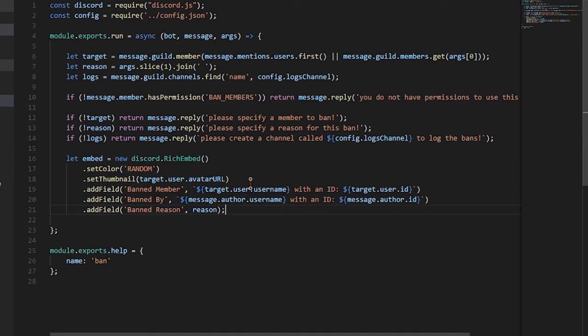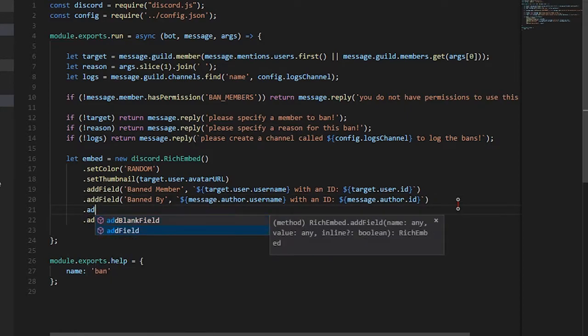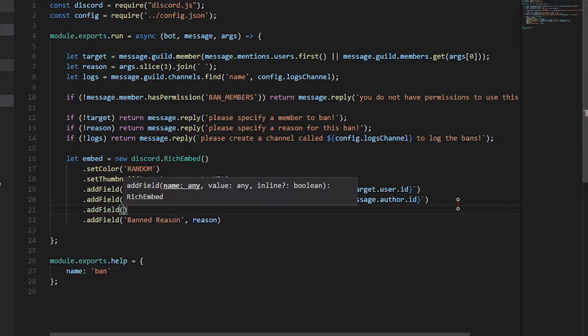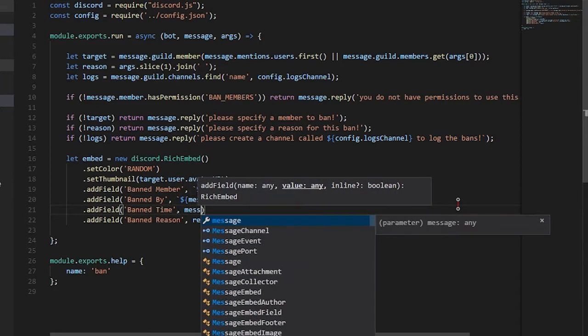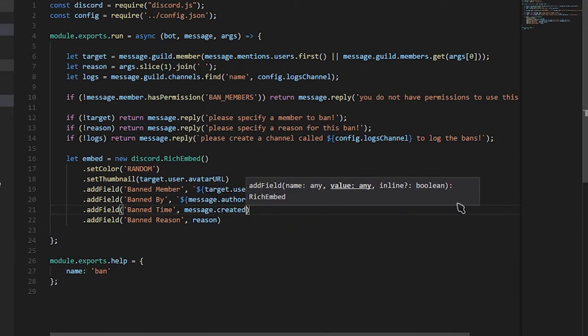You don't really need much more. If you want to know when they were banned and stuff like that, then go ahead and do an extra field, which I'm going to do above reason. So we can say banned at, ban time, or whatever you want to do. We're going to do message.createdAt.